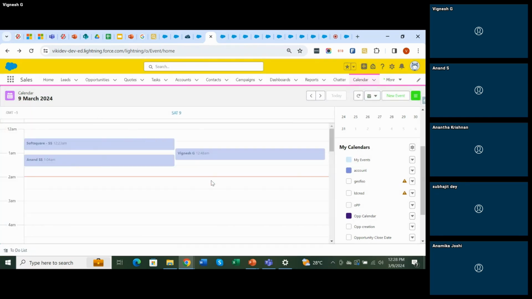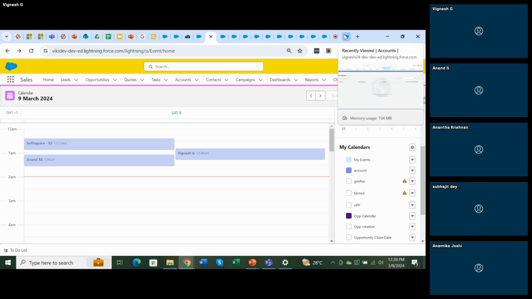Here you can see the overlap. Both Anand SS and Vignesh G have overlapping events, and Vignesh G and Anand SS also have overlap.